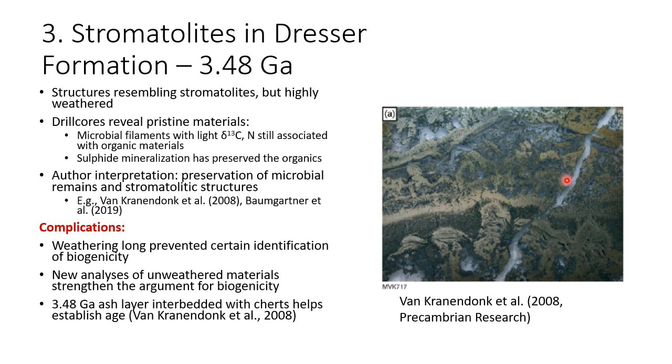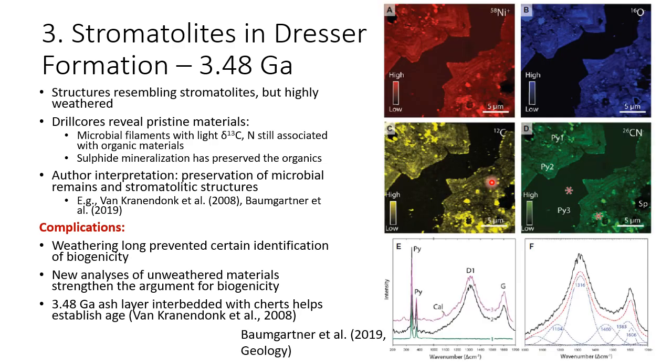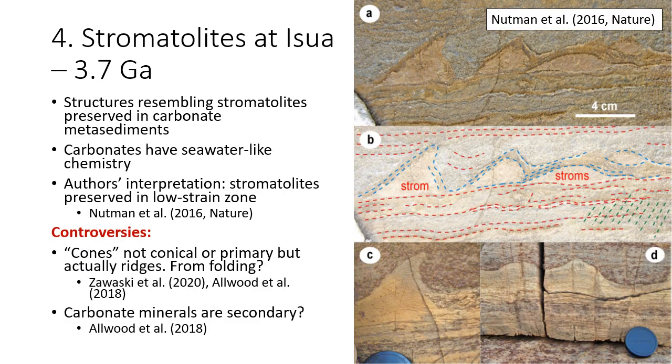They've been mineralized by pyrite here, a sulfide mineral, and mineralization with pyrite is also something that we see with organic carbon more recently in the geologic record. And so these more pristine materials have allowed closer studies with both SIMS, here's some isotopic mapping, as well as Raman, to identify organic carbon in here associated with these pyrite structures, and a more clear case for the biogenicity of these stromatolites.